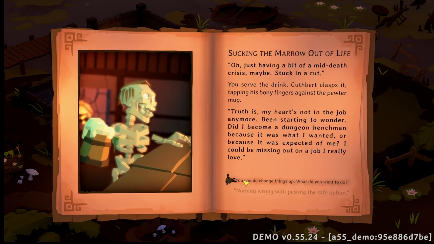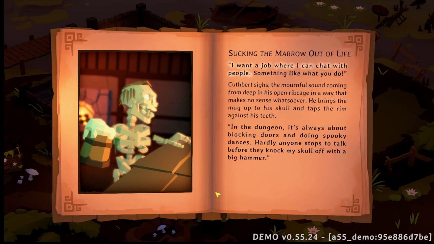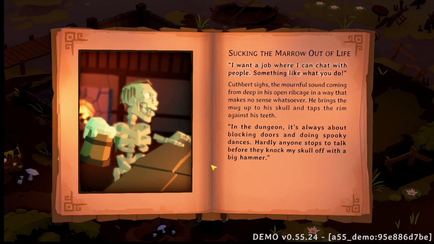You should change things up. What do you want to do? I want a job where I can chat with people. Something like what you do. Cuthbert sighs, the mournful sound coming from deep in his open ribcage. Makes no sense whatsoever. He brings the mug up to his skull and taps the rim against his teeth.